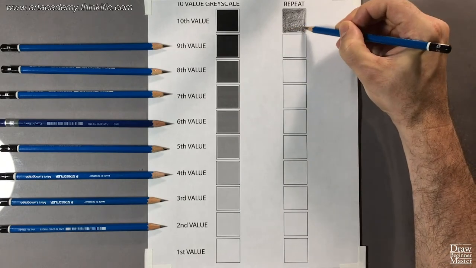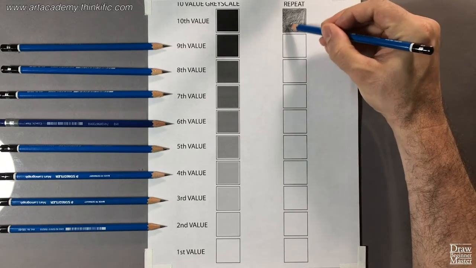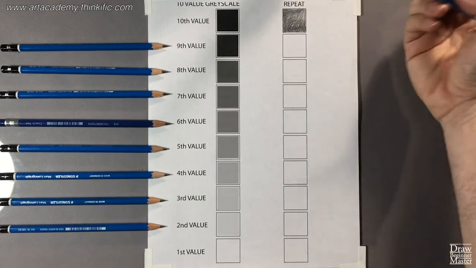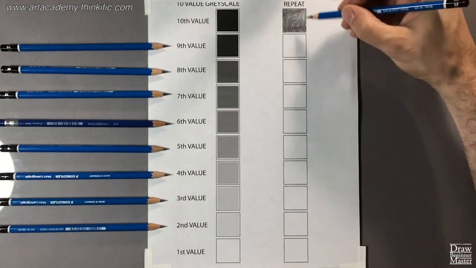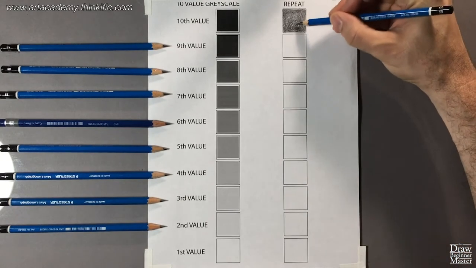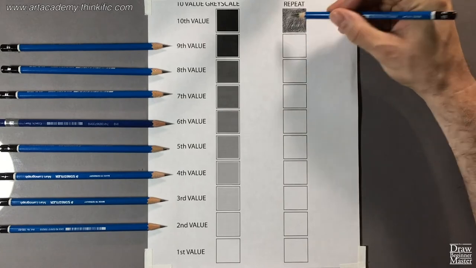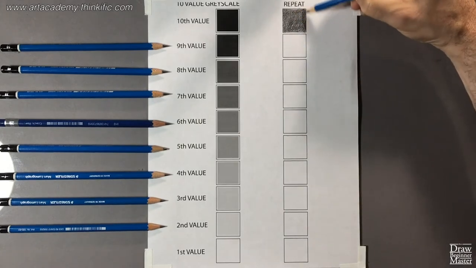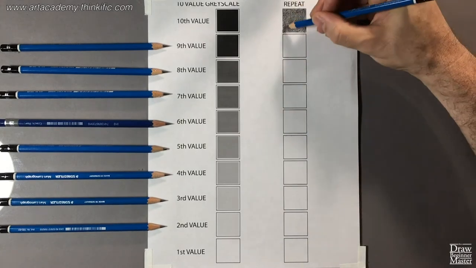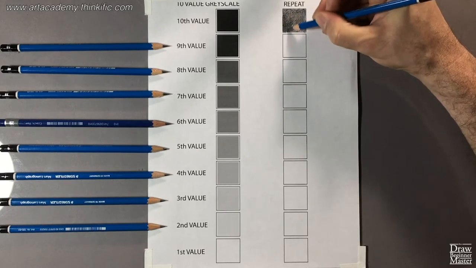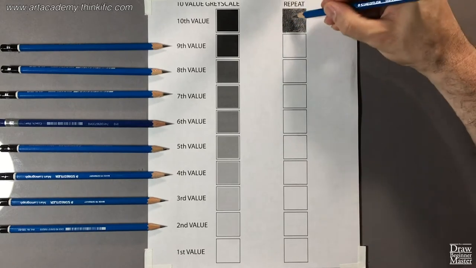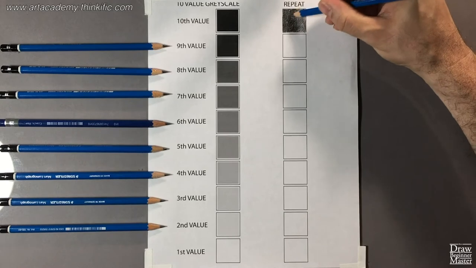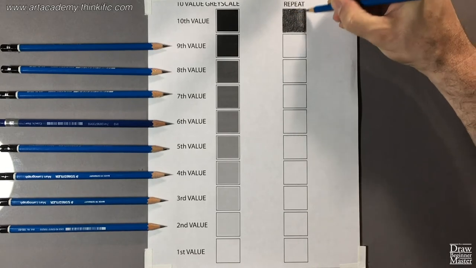For the more advanced students who are anxious to start doing some drawing, just power through the first few lessons. We'll get to the more advanced stuff soon enough. These lessons are important because I'm going to be referring to the values as 10th, 5th, 2nd, etc. throughout the course, so I want you to get acquainted with the sort of code or language I'll be using to communicate with you. Besides, it's not a bad idea to brush up on the fundamentals, and these exercises are a good warm up.